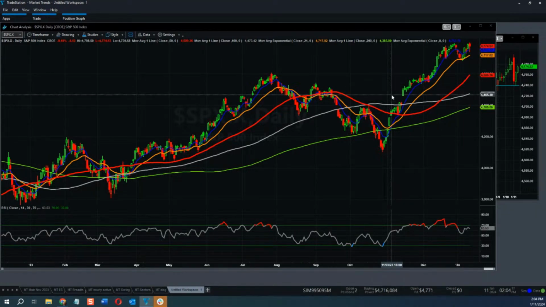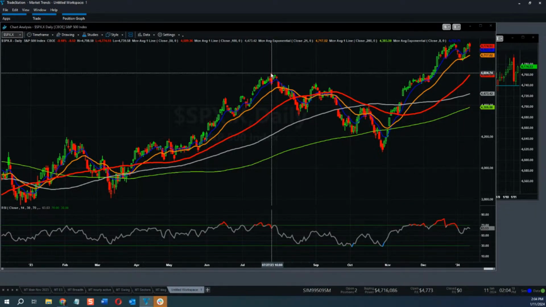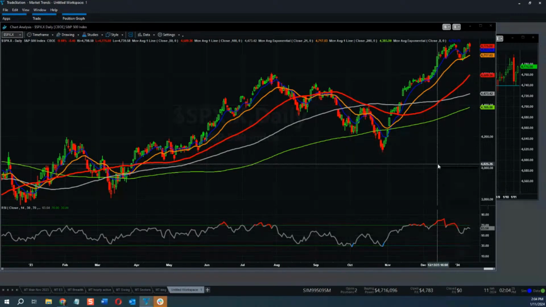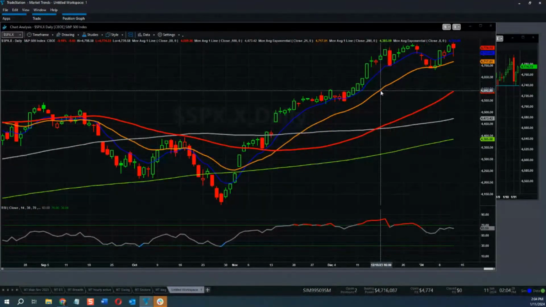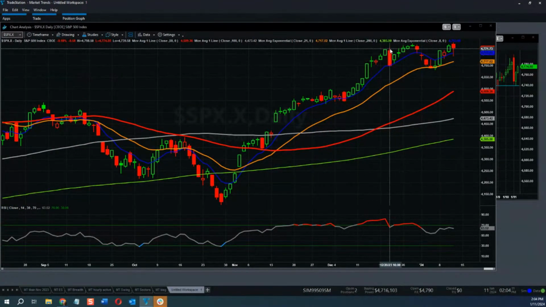But there's a few things here that really matter to me. First, a lot of people probably thought we were going to retest those July highs. And I can tell you that when you see something like this, it's kind of interesting because we had this ugly bearish outside candle back here, a bearish outside day on the 20th of December.